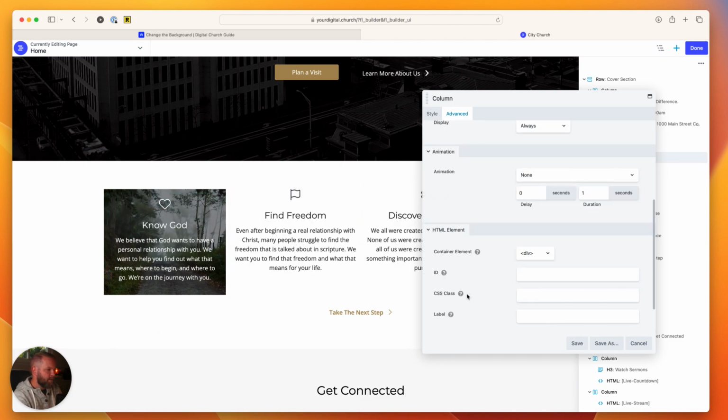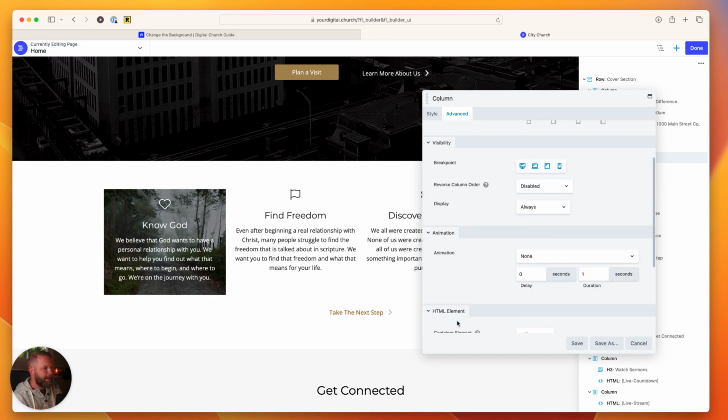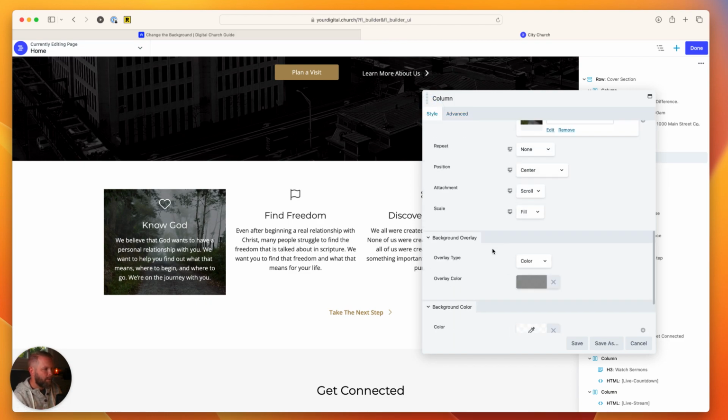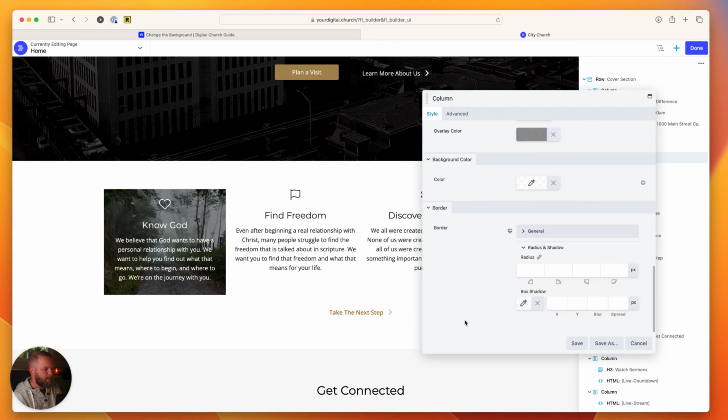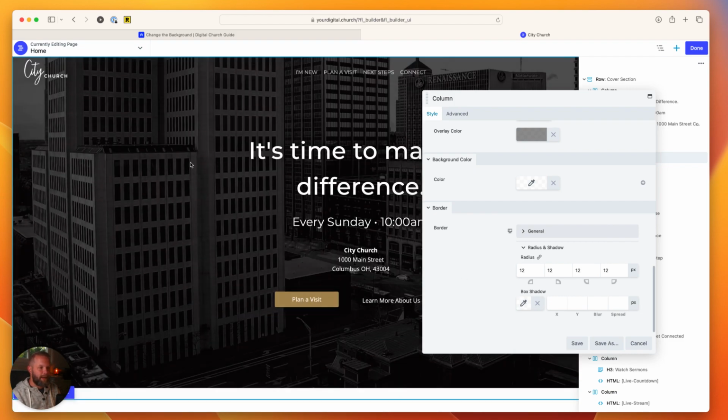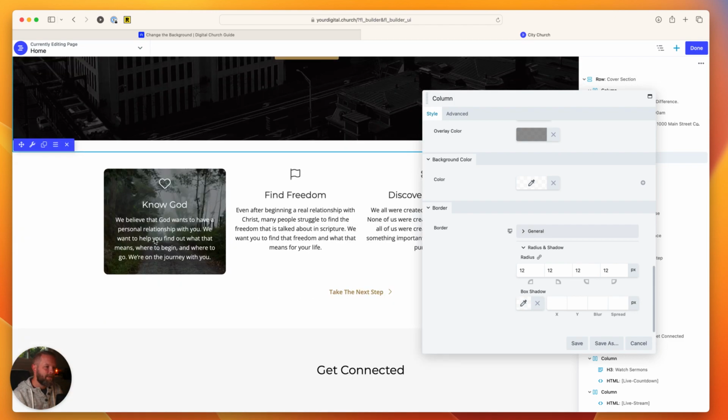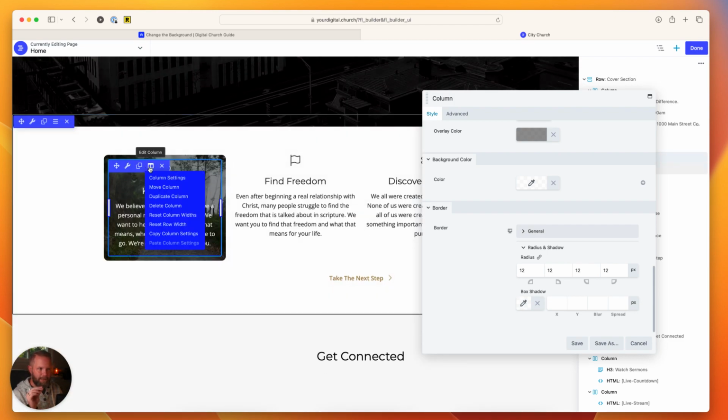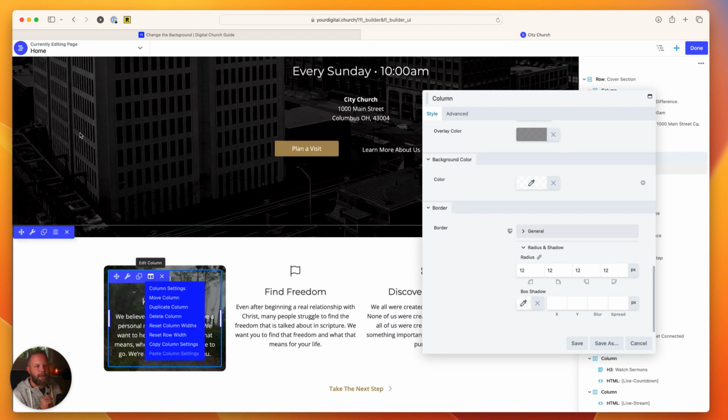And then you could also, in the Style tab, go through and add a border radius. So I might add a 12 pixel border radius to the column. And that's going to round the corners a little bit. And really that is looking really good right there. You could add a shadow to it, change the image, whatever you wanted to do. But that is how you edit a column background image rather than the background image of a row. Okay, so again, you have to look for this edit column icon instead of trying to edit the row itself.